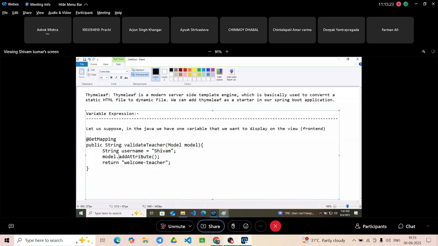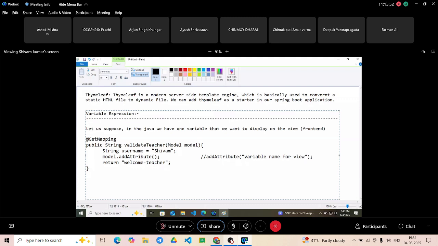This addAttribute will have two things. We'll mention a comment here. addAttribute will always take two things from you. First is the variable name for view.